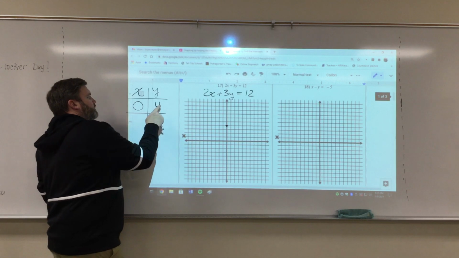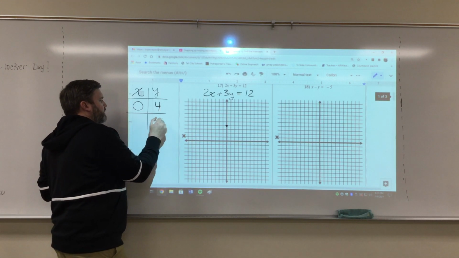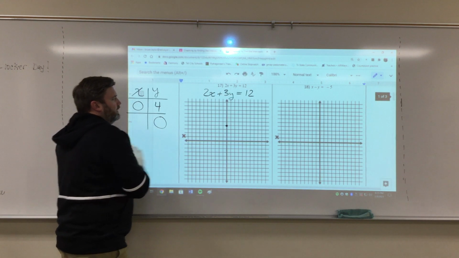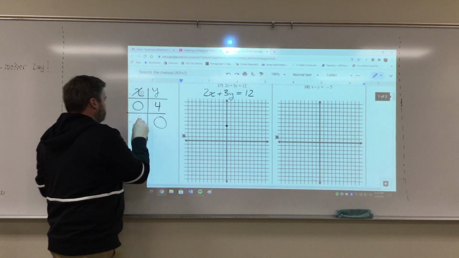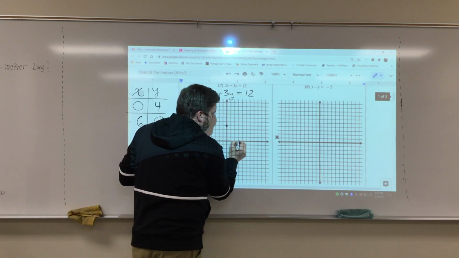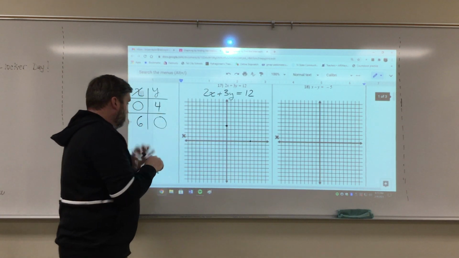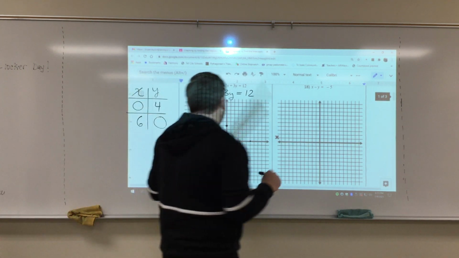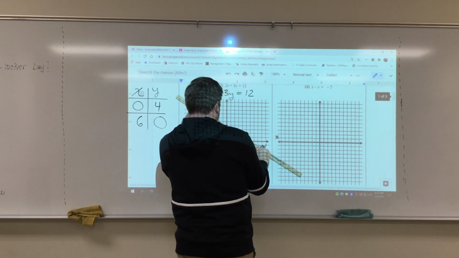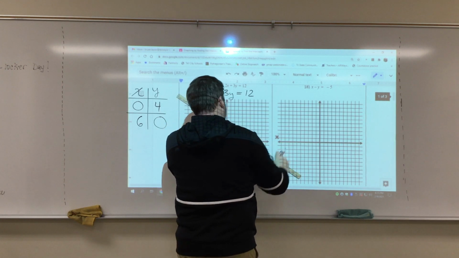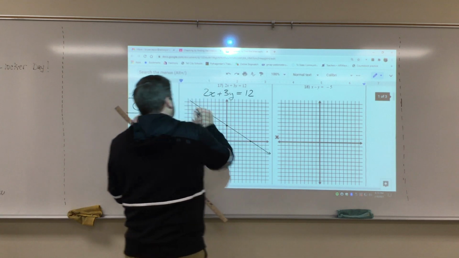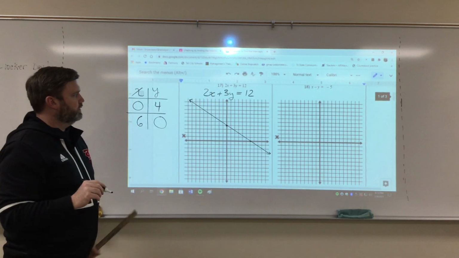All right. So we've just found a y-intercept. Now we want to find the x-intercept. So I do that by letting y be 0. So if I plug in 0 here, this will end up going away, and I'm left with 2x equals 12. Divide both sides by 2, and I get x is 6. So now I have an x-intercept of 6, which is right there. The minimum you need to graph a line is 2 points. So we have what we need. And drawing our line, make a big nice line, not a little baby line. And there we go.